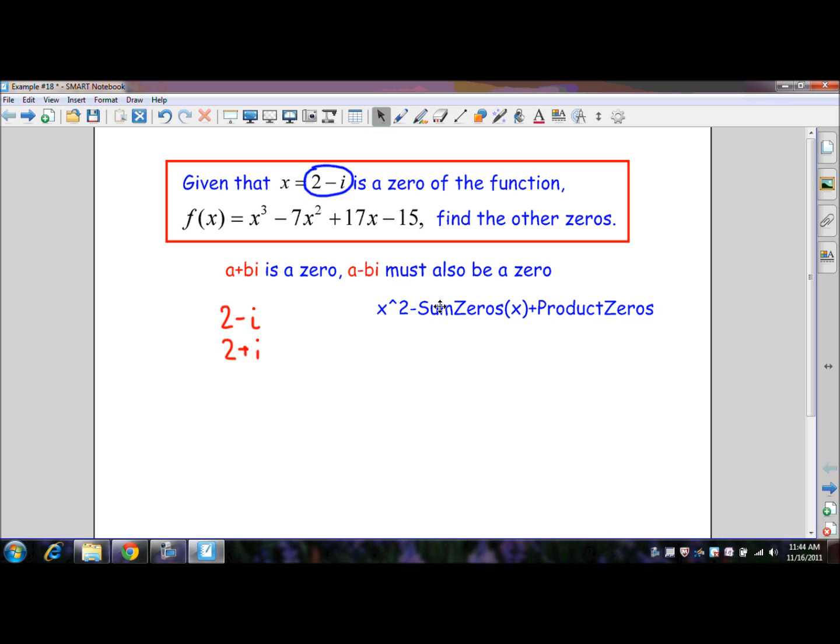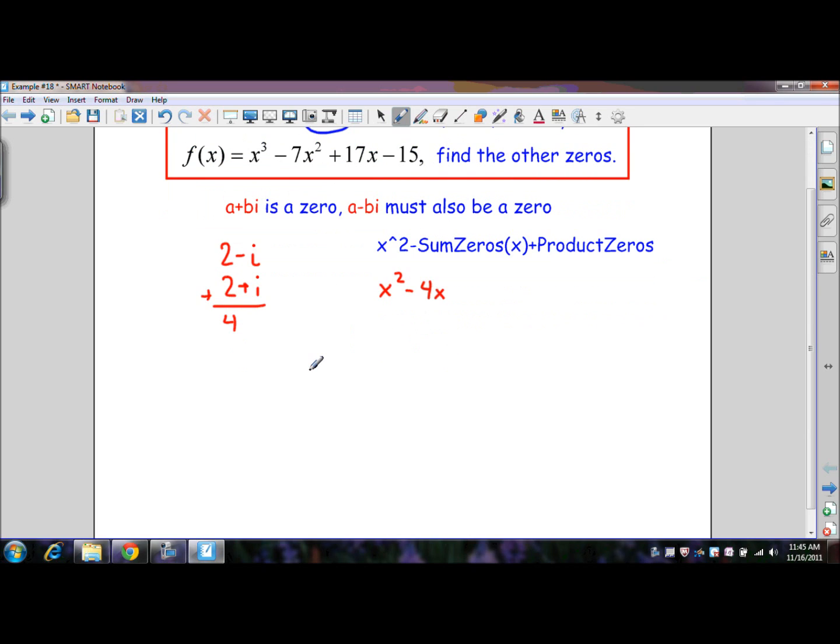So I'm going to take a look at 2 minus i and 2 plus i, and the first thing I'm going to do is add them. And again, I put them one on top of the other because it makes it a little easier to add, I think. So if I add these, I'm going to get 4, and the i's cancel. So my sum is 4. So if I were to start my polynomial, I'm going to get x squared minus 4x. Sorry about that, let me fix that. And again, the reason why it's minus is because it's saying x squared minus the sum. So since the sum was positive 4, I have to use the opposite sign.